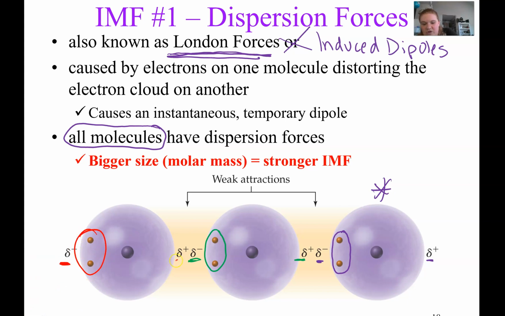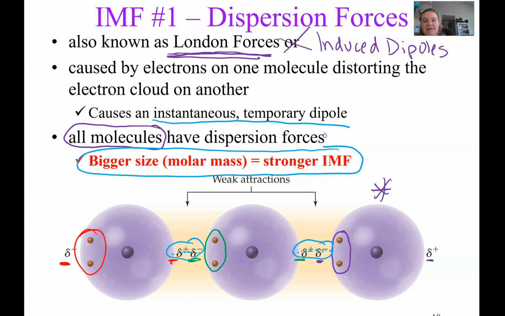And then the same thing happens over here. The electrons move, creating a temporary dipole. With all of these temporary dipoles, we've also created these attractions between the positive and the negative. So that right there is our dispersion force: the attraction between a temporary dipole on one atom and a temporary dipole on the other. They're instantaneous, they're temporary, but they're real. Now, how this force can vary is that the bigger the atom or the molecule is, the stronger its force. Let me give you an example: argon atoms versus neon atoms. Argon has a molar mass of about 40 and neon is about 20.